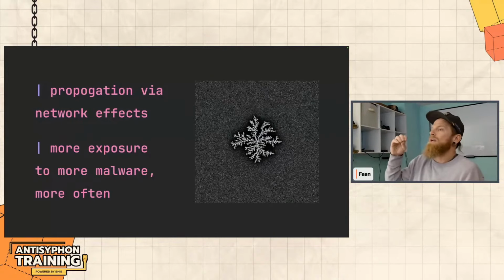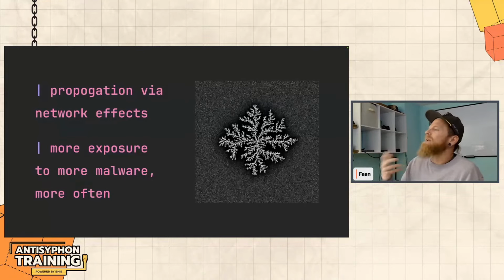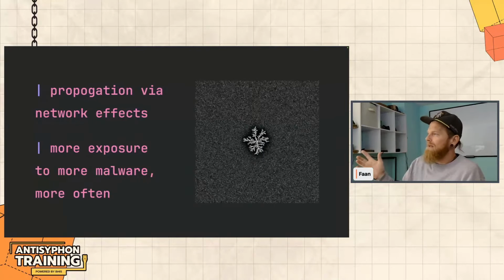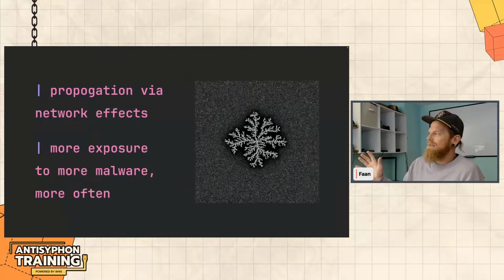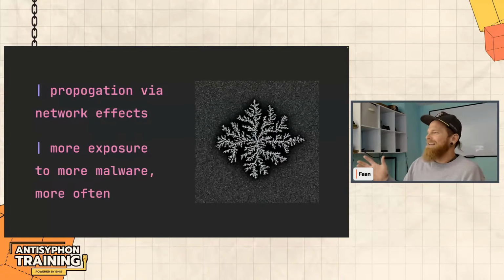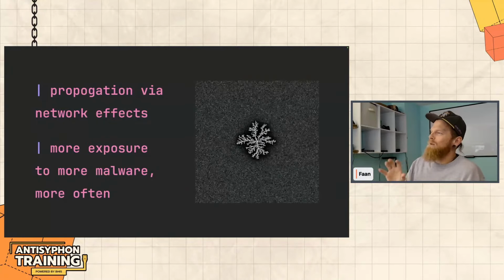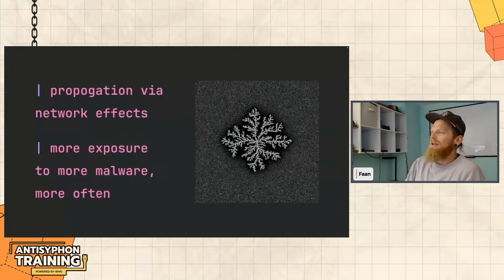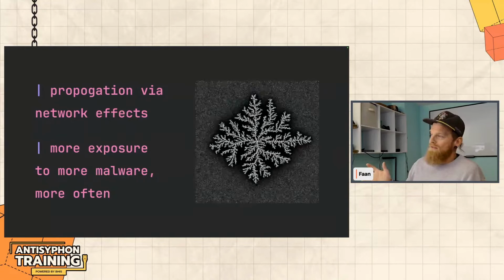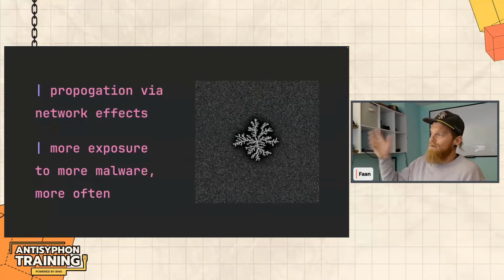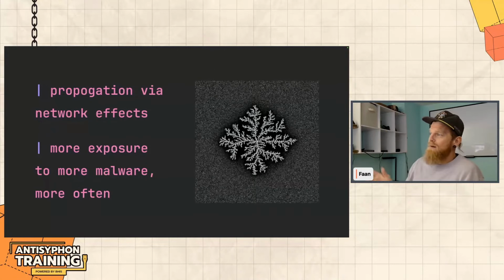And so, whereas when I was a kid, somebody getting a computer virus was like an event. Like you'd be like, whoa, that kid has a virus. And be like, whoa, that's crazy. And by the end of the 90s, when we were all just downloading whatever, and that was the wild west of the internet back then as well, you would just get viruses all the time. You just had to like reformat your computer and reinstall Windows every few months. And so that was just par for the course.